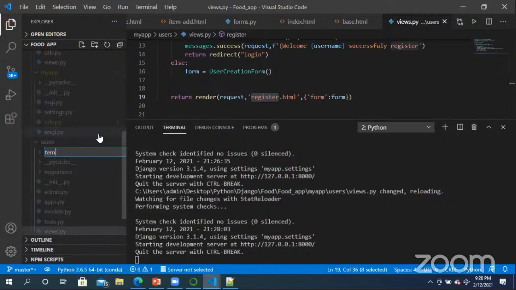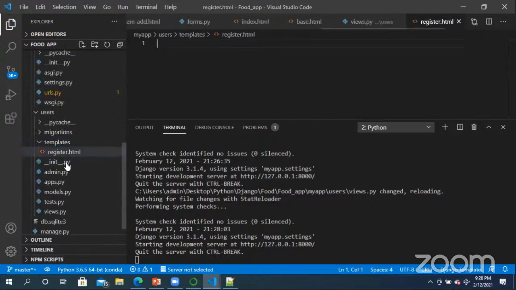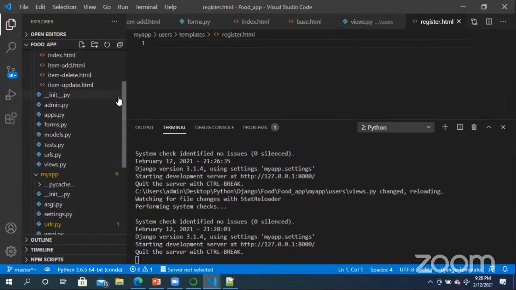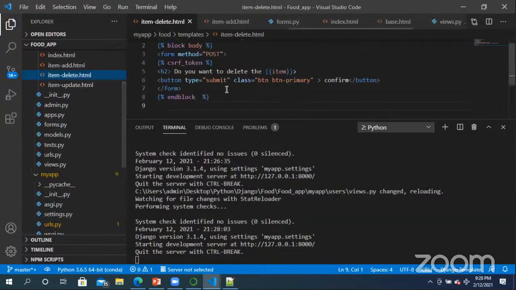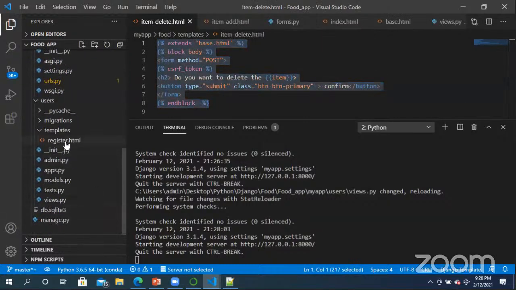Okay, thank you. So here we are going to create a template, and I'm just creating a form here and saying register.html. The same thing, nothing I'm changing. Let's create a simple form which I have created here in my delete.html. Just copy this. I will change a couple of things, not much.